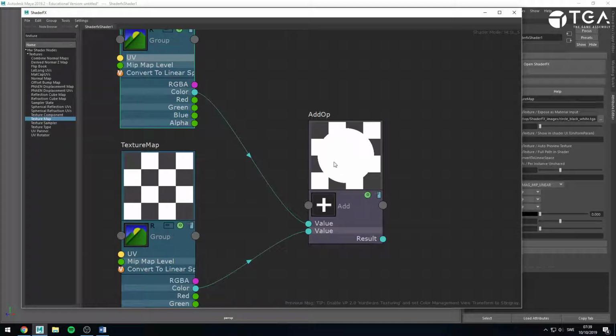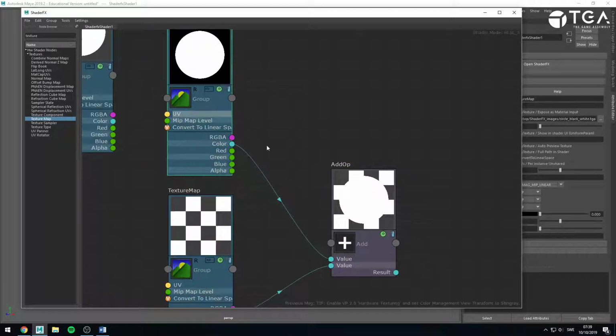Still, white plus white is 2.0. The gray color plus the black color is still going to be the gray color, since black is 0.0. Basically, any area with black is just going to look the same as the secondary source, or pass through without any modification.